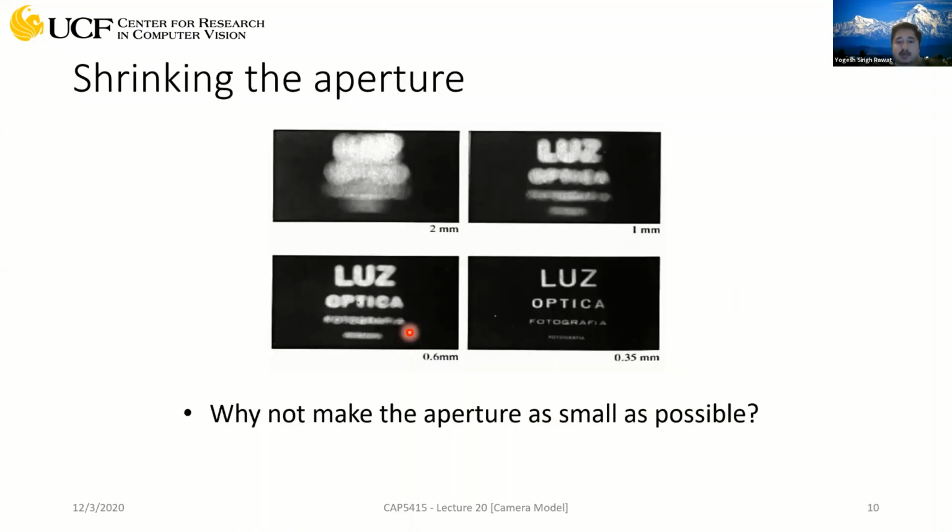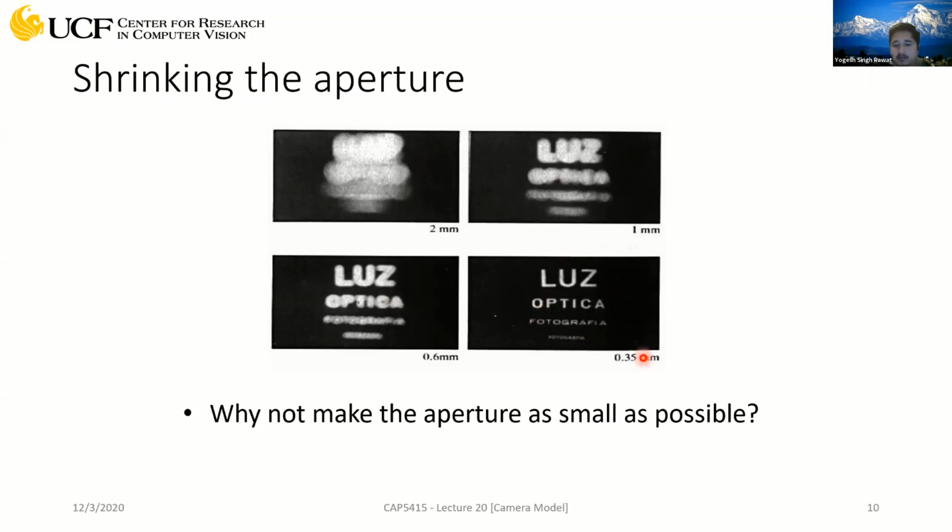Now let's see what happens when we try to change the size of the aperture. So this 2 mm is telling you how big your aperture is. So if it's 2 mm, that's the impression you're getting, that's the projection. And if you try to reduce your aperture, you can see that your contrast is improving, and the blur or all the distortions you have in these projections are gone.